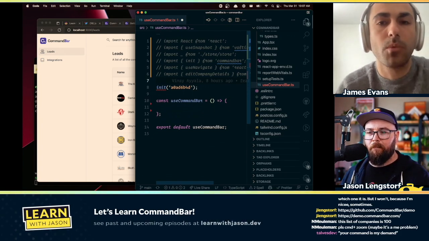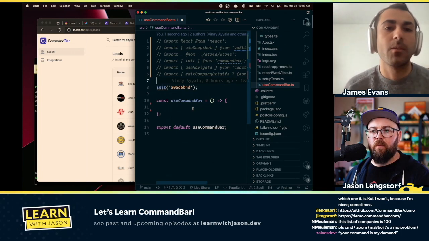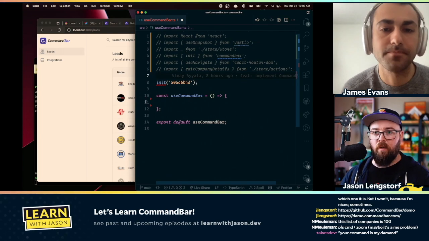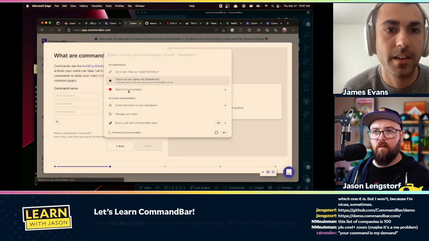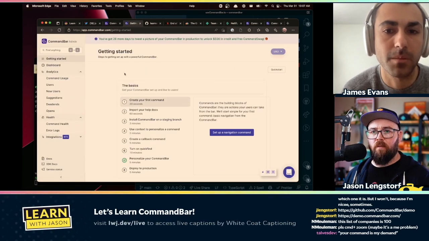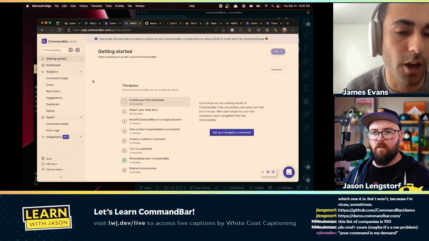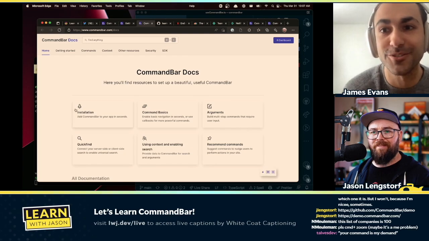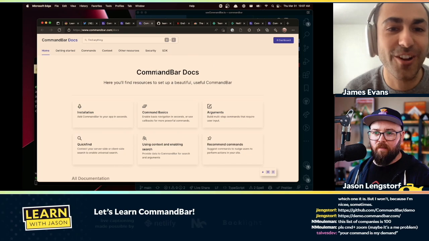And then I'm going to have you do one more thing. Let's talk about the first step. So once you head back to app.commandbar.com, perfect. So here you are. Go to the docs, which is a button in the bottom left, or, you guessed it, you can always use command bar inside command bar. Okay, so go ahead, installation.